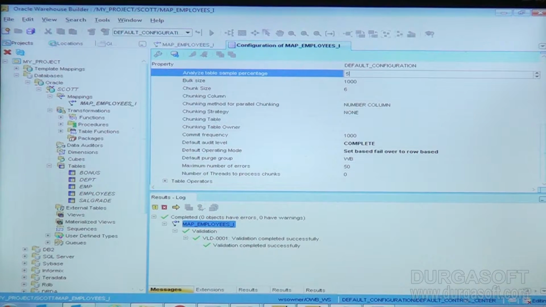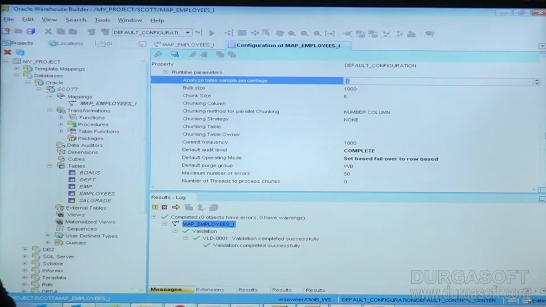So here you have to go for a break-even option. You should not give 50 or 100%, because then it will be a very huge load on the system. So we have to be careful about this. But when you are doing it manually using the gather stats statements, we have the option to give auto. Auto means Oracle itself will internally identify the best sampling size and use it for statistics. Okay, that is about statistics.